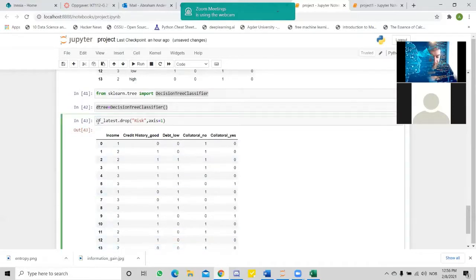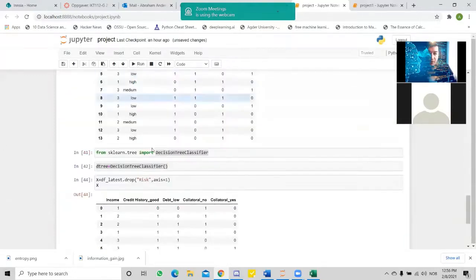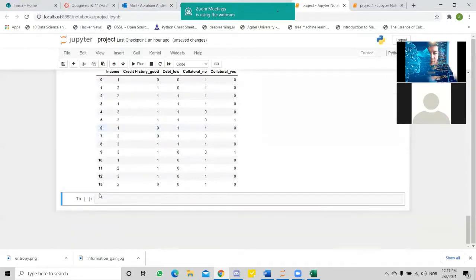So I just assign this one to my X, as you can see here. Now I call X again and run the code. And you can see that all the features of my data frame have been assigned to X. So I will do almost the same thing to create a Y variable in order to assign my entire target column.